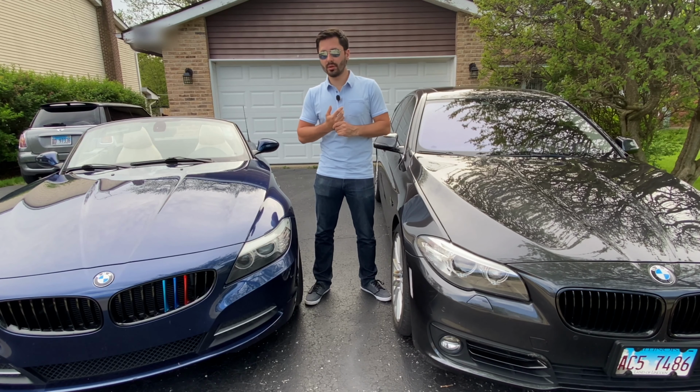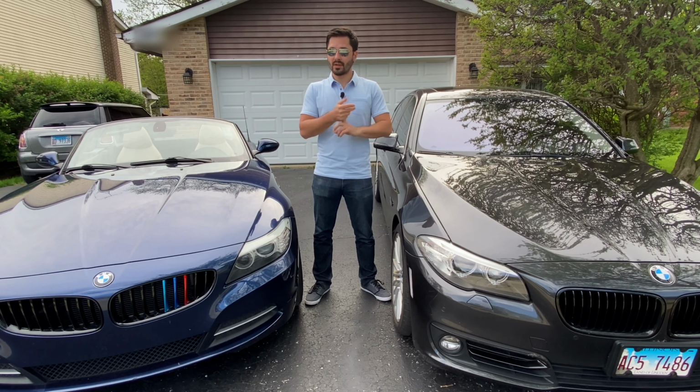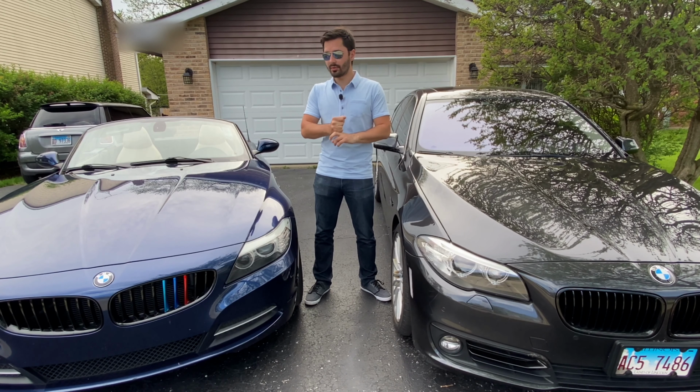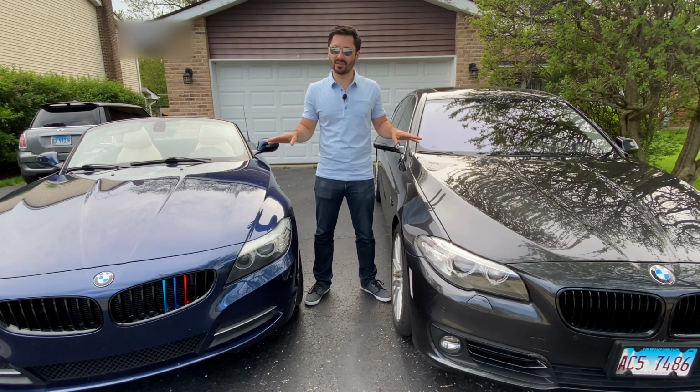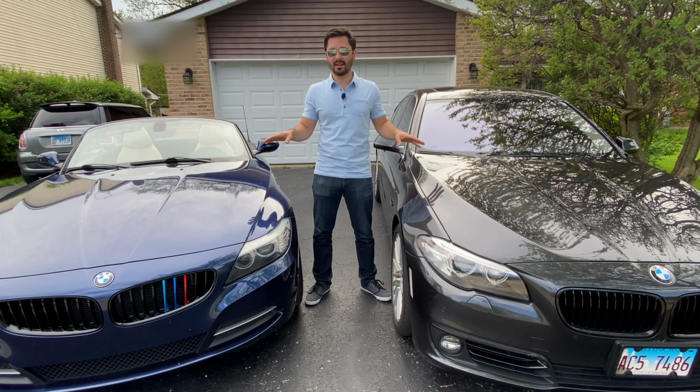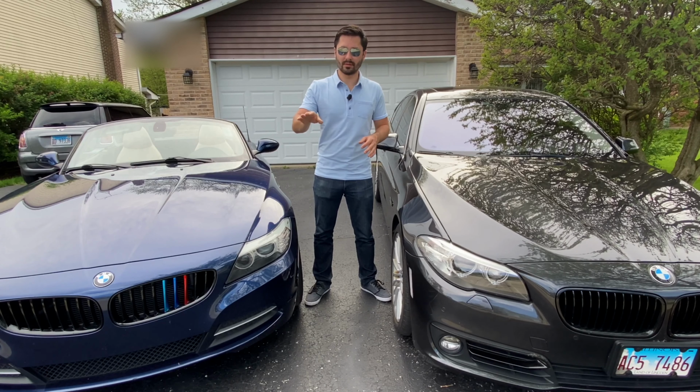It's also really important to make sure that you change the oil often, and I mean often, at least every 5,000 miles. Use expensive gas. Don't use the cheap stuff. Make sure it's high octane. These cars hate anything under 95, 91 octane here in the US. I know it's a little bit different there in Europe.